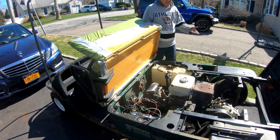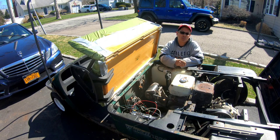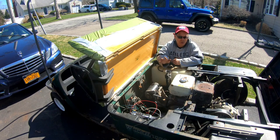Awesome. So there we go, guys. We know the engine starts with the key and you can shut it off with the switch. And it idles pretty well. That's great. I mean, we're like almost there, you know what I mean? I gotta figure out whether or not this thing recharges the battery, you know? But I'll wait until that switch is dried 100% so we can kind of fiddle with it a little bit more in testing.